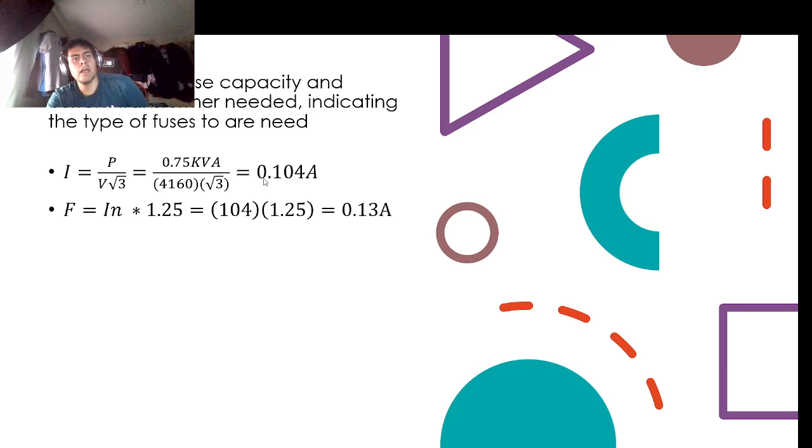The result is 0.104, and this current is used in this form for the calculation of the fuse. The fuse is 0.13 amps. This is a very easy calculation.